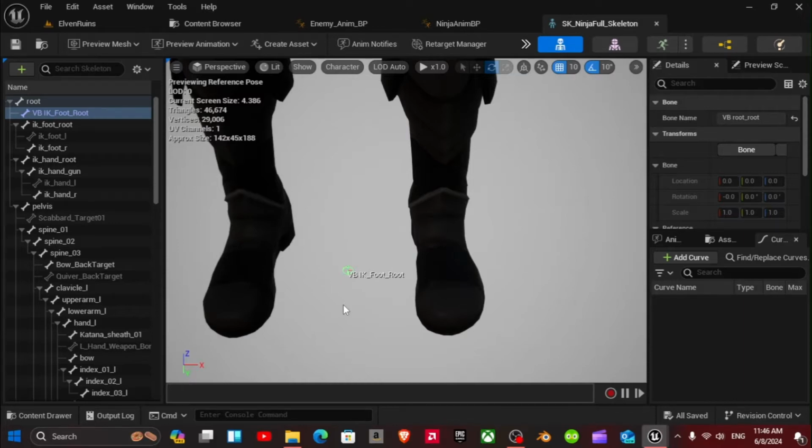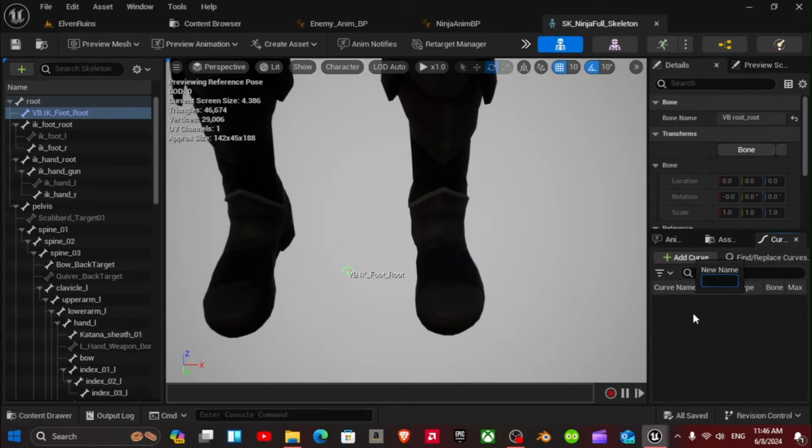Now, before we're going to do anything else, it's crucial that we add 2 new curves. So, let's click on Add Curve.